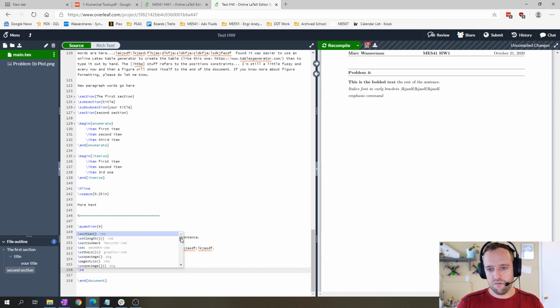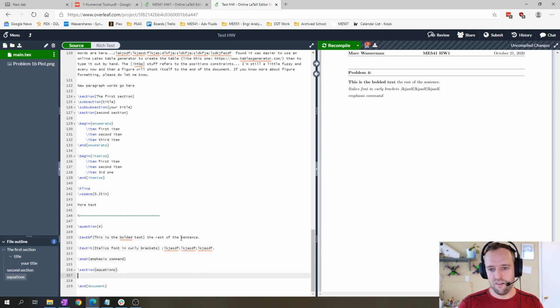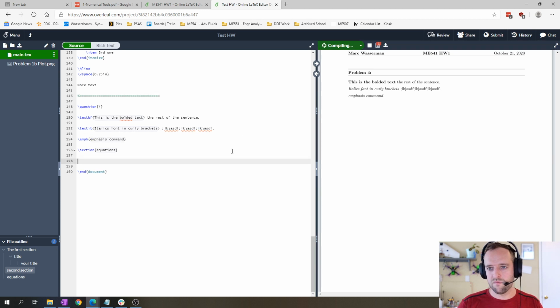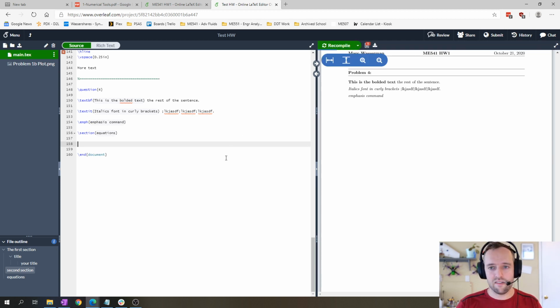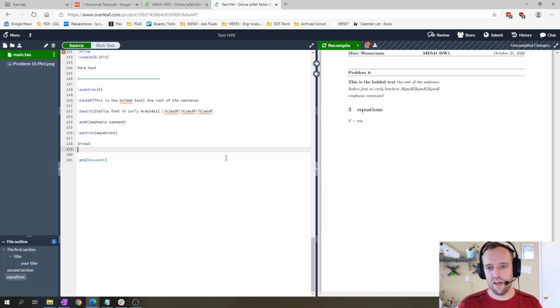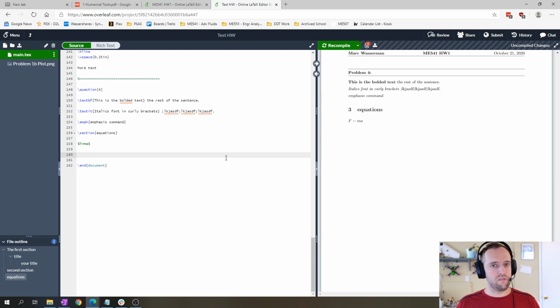So the basics of equations is that every equation starts with a dollar sign, and then a closing dollar sign will get you there. One nice thing about equations is that it will make all of your font italics. So if you're writing it, it's sometimes nice to do that.